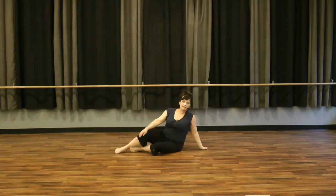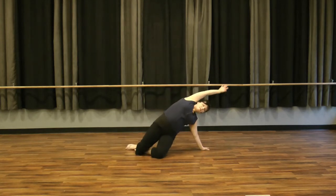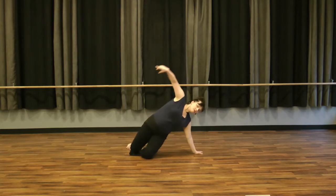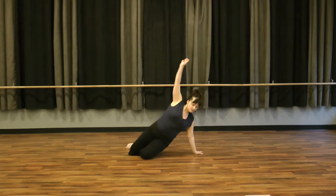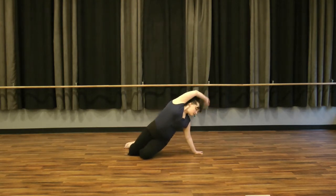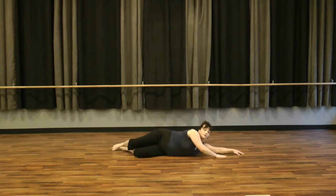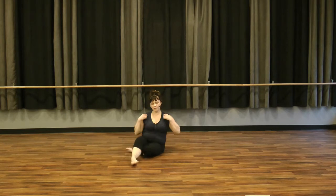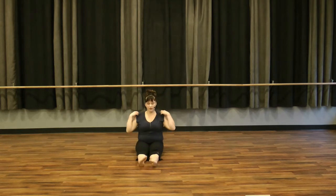Take your knees to the other side, reaching up. Slide yourself down to the floor, over the back. And back to neutral spine. Take those feet out, roll your ankles.